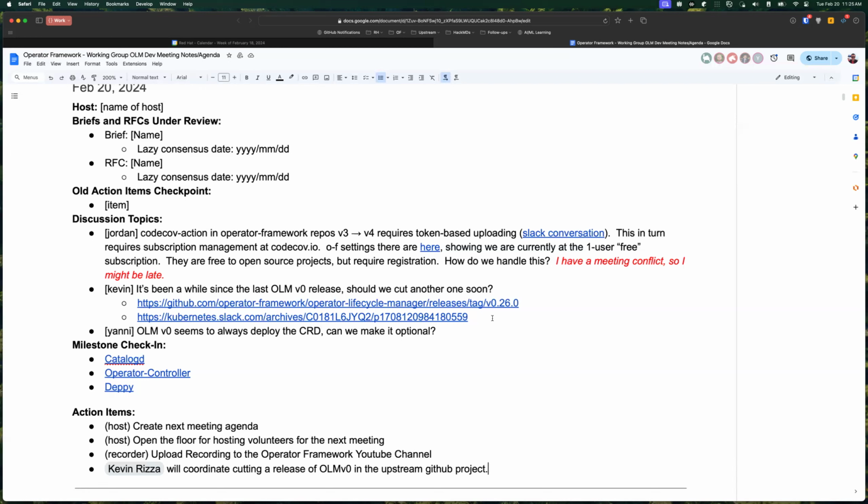Honestly, I think the solution here would be to ask the authors of the Postgres operator to create a separate CRD bundle and then set up the compatibility such that they dictate which versions of their controllers work with that version of the CRD. And then you would have to stick to the bounds of that. But at least the intent would be more clear of what's supported with what.